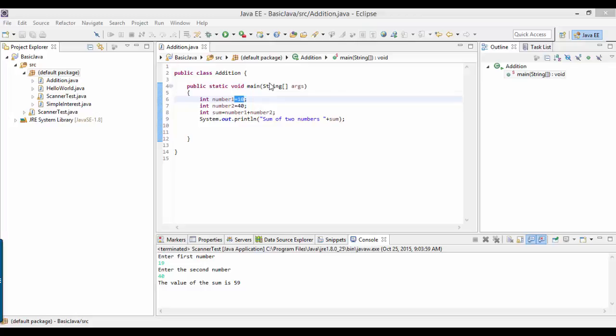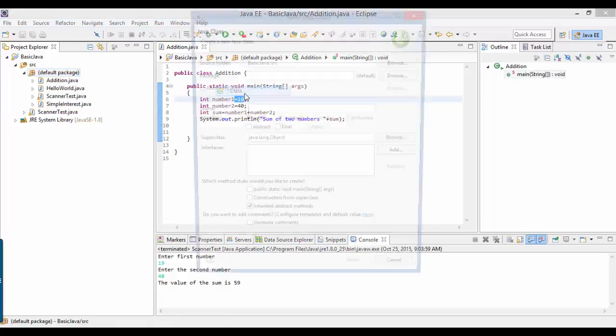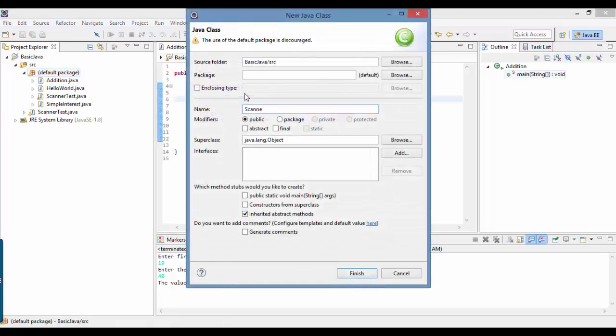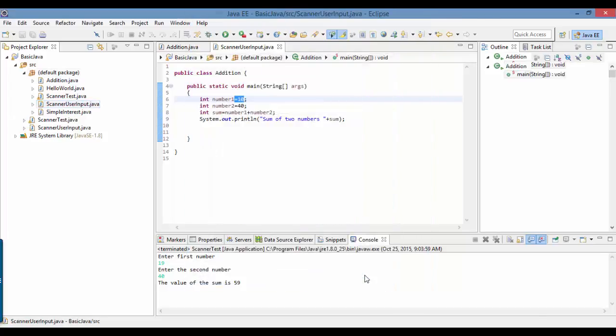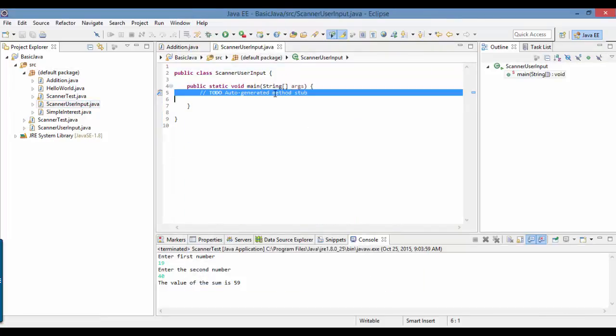Folks, welcome back. In this tutorial, we will do another example of the Scanner class, and in this example, we will ask the user to type his name and address. So let's do an example. In this case, we're going to create a new class, and the name of the class is ScannerUserInput. It will have a main method because that's how Java is going to start the program.